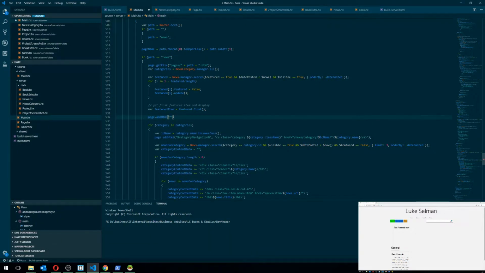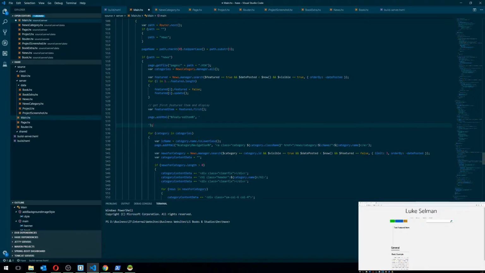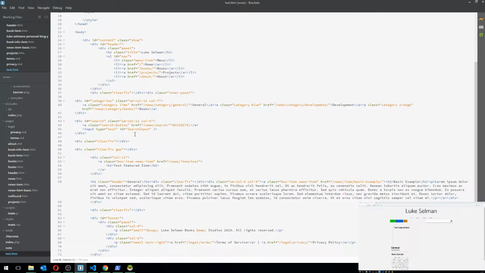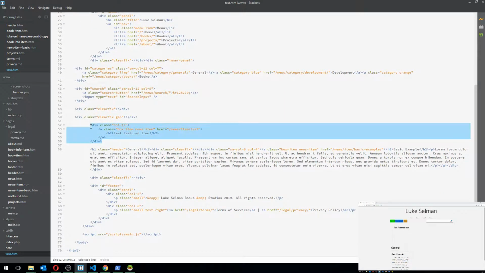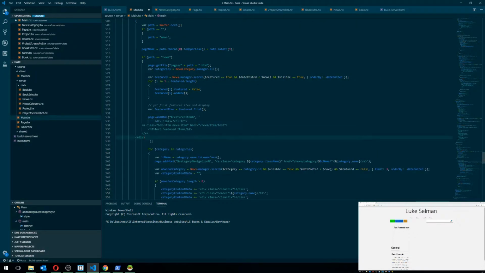But anyway, what I'm going to do is say page.html, featured item, and then in here I'm going to use single quotes this time so that we can create new lines, and I'm going to copy and paste what I put in here, right in here.